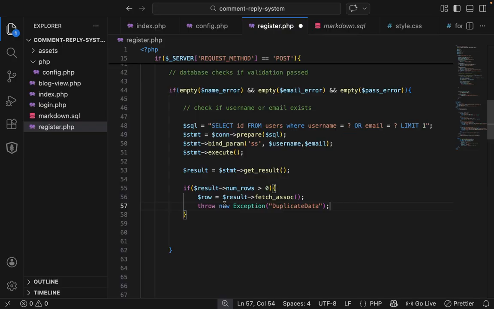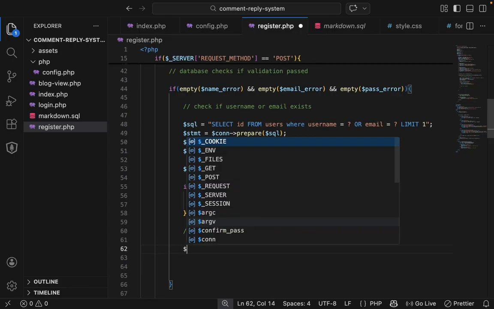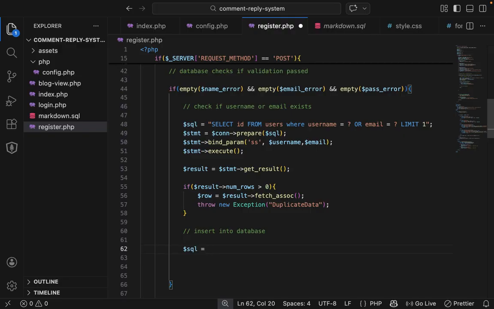And then outside of this, we can insert into our database. So let's have a SQL query: insert into users, with username, which is the name of our column, email, password.